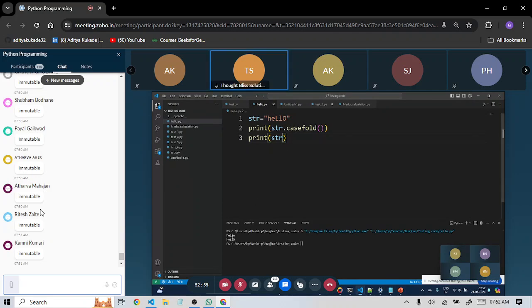So you can see our first output changed into lower, all are in lower. And here we passed something in capital, and that is also in lower. So casefold will act like a lower function. It will just change your output into lower case. This is very important.